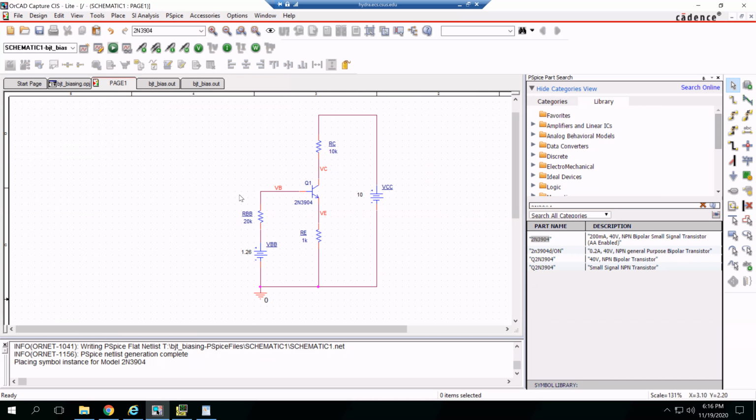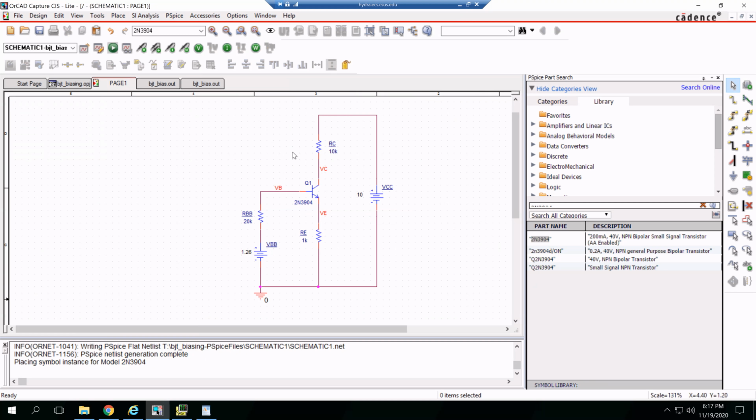Also, I did the calculation by hand to come up with a base voltage in order to get me the right current, which for the first step, they want you to get half a milliamp, so 500 microamps for collector current. That's why I left it to you. If you want to do it at 5 volts, again, you're going to want to do a comparison between your hand calculation, your simulation, and eventually when you build the circuit up, all the results. So I'd recommend doing it with a VCC at 5 volts. I did it just because I didn't want to give away what the base voltage was for your configuration.